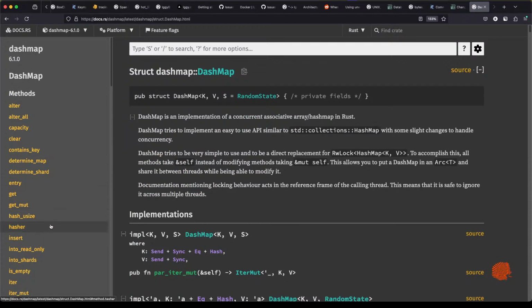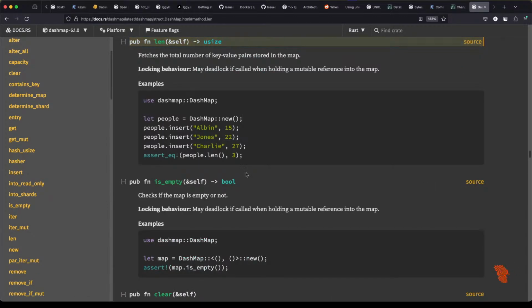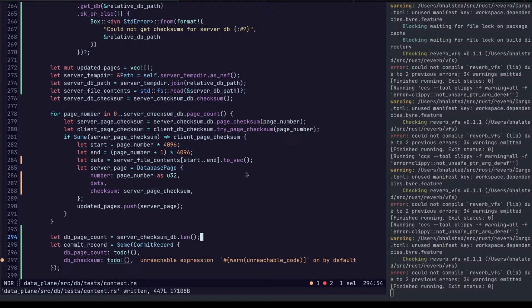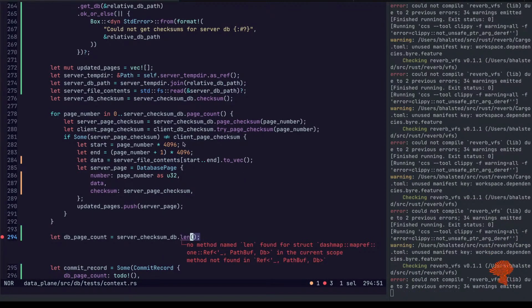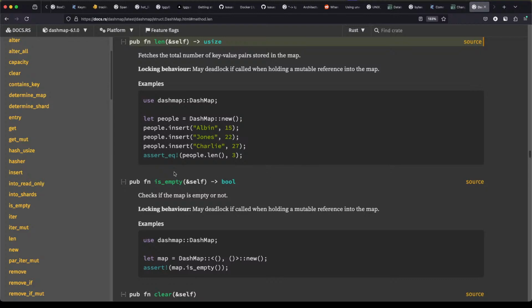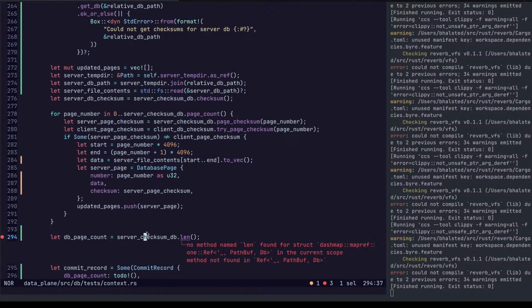We know what the size is. You have length. Okay. I thought I did a length. There's no length. What is this? A ref? PathBuf DB. Oh, DB doesn't have a length.